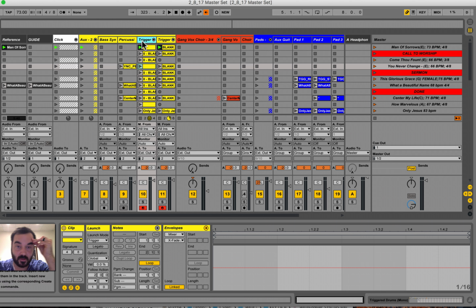I could probably go into more detail about this later, but for whatever song we play that I have an external triggered drum sound for, whenever I launch any song that has an external drum trigger on my pad over here, it pulls up the specific sound that I want for that song and puts it on my pad.